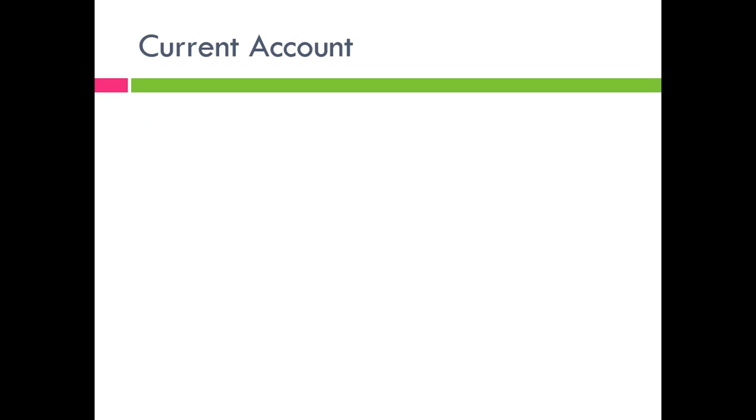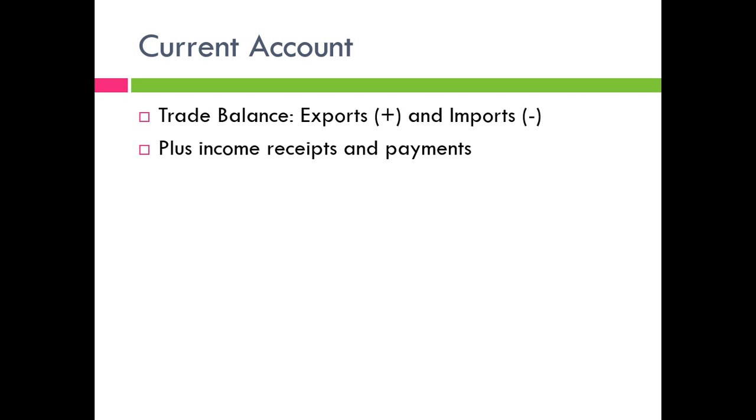Right? So the biggest component of the current account is the trade balance, where exports bring foreign exchange in and imports take foreign exchange out. But what makes the trade balance different from the current account is that the current account includes income receipts and payments, right? A lot of times it's sometimes called net factor payments, but some countries actually have that as a large share of their current account, and the U.S. not so much. All right, net transfers are also included.